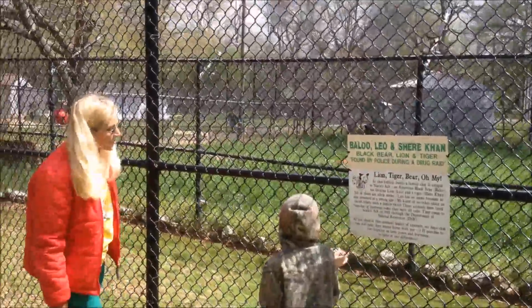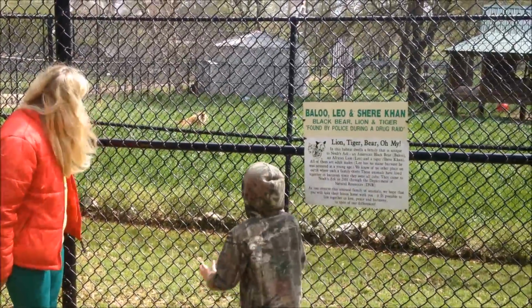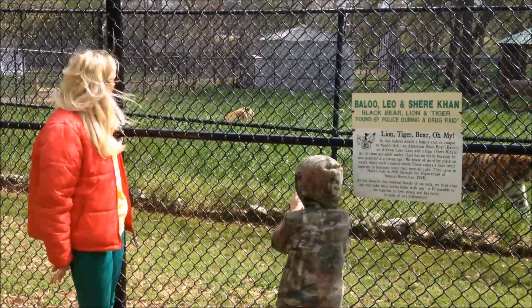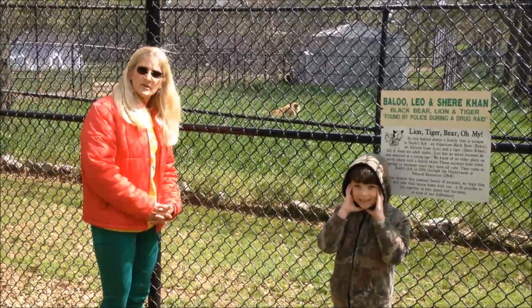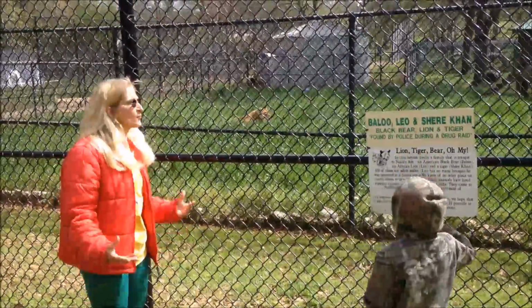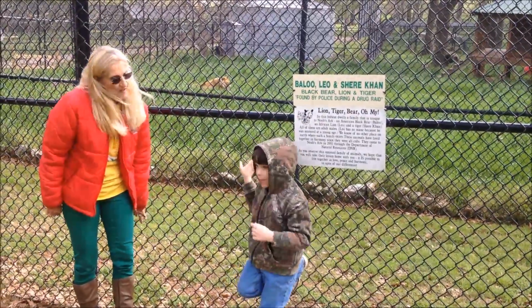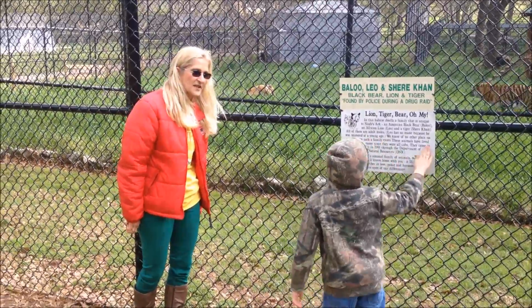Now, Austin, look over there. What do we see? Leo the lion, right. Leo, as we can see right there, is the second largest. He's about 500 pounds. And where are lions from? Africa. Absolutely, Africa. Leo does not have a mane. He's still a boy because he was neutered when he was young, but he is approaching 14 years old, and he is still a very active lion and really likes to watch his buddy next door in his pastime. And what is the next door animal? Is that another lion? That is Liberty, our 2-year-old lioness that we got in July of 2013.